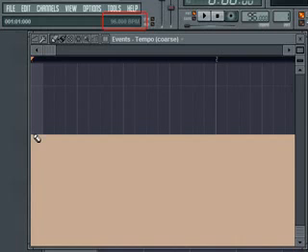If you look up at the event area up here, you would have seen that it was saying I was at 96 when I clicked the button, and it's drawn a 96 event.